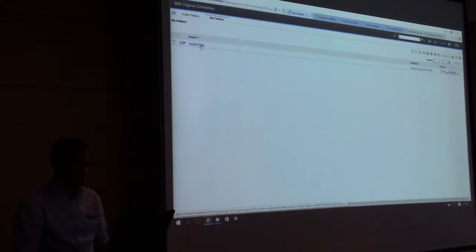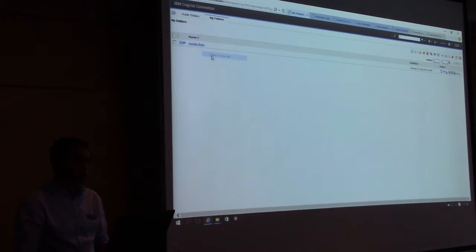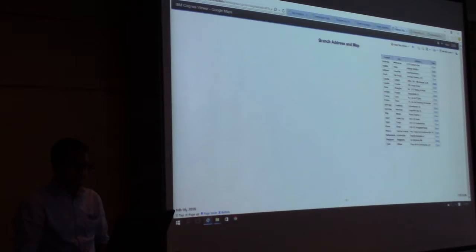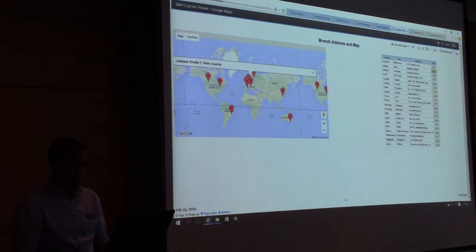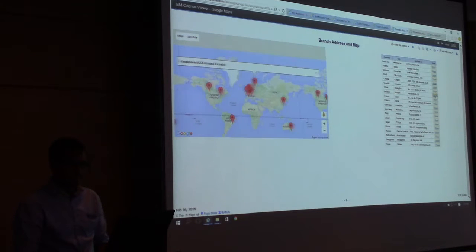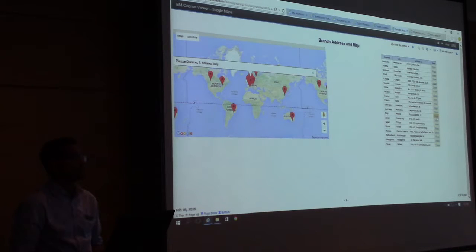Okay, cool. So now, the last thing I want to show before I disconnect is something I tried yesterday. I don't know if you guys have seen that, but you can embed Google Maps in your Cognos reports. Not very complicated either, actually very simple. And if I click here, you can actually visualize all of those different locations on Google Maps.